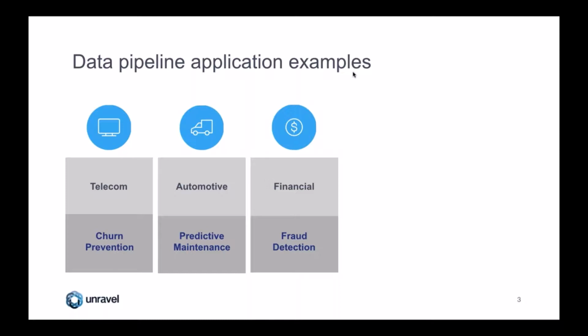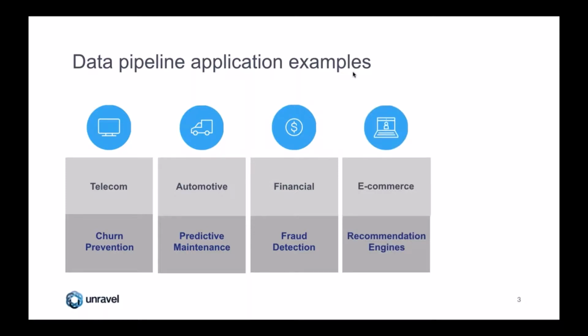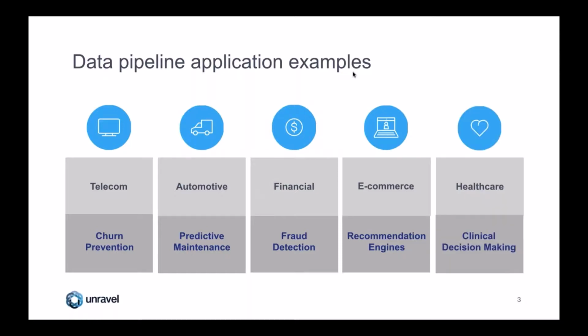The financial departments may be using this for fraud detection. A lot of the companies that we work with today, who are banks and major financial services, use this extensively to be able to detect a fraudulent transaction, say, for example, in your credit card, in a quick and fast manner. And so on. We've got e-commerce companies with recommendation engines and healthcare companies for doing their clinical decision making.